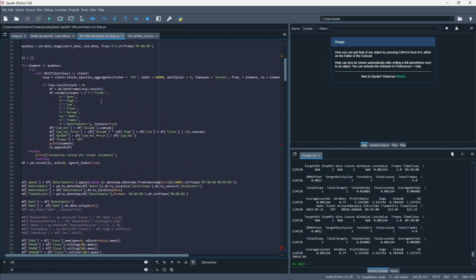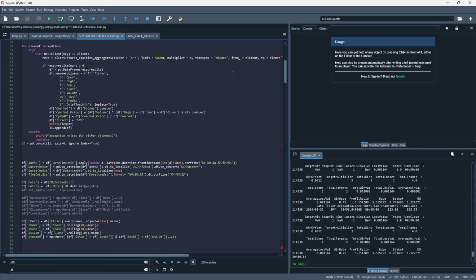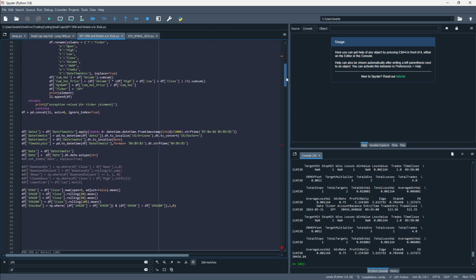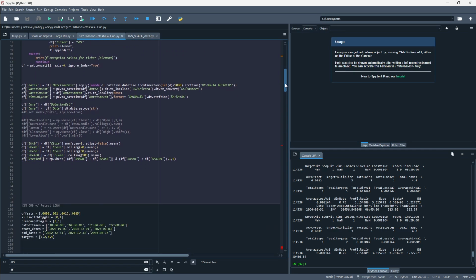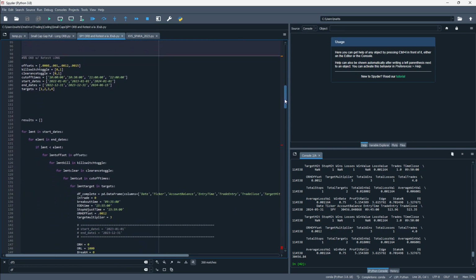So this is in Python, and it talks to Polygon.io and grabs data from there. You can probably grab SPY data from other easier places, and then just manipulate it in Excel. It's easy enough to do, but I use this because I'm familiar with it now, and it allows me some flexibility that I really like.